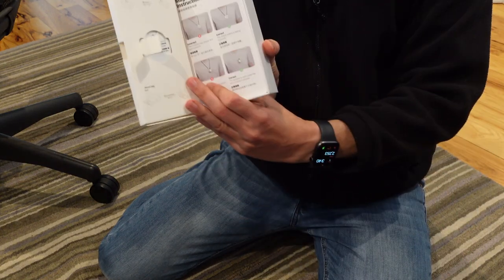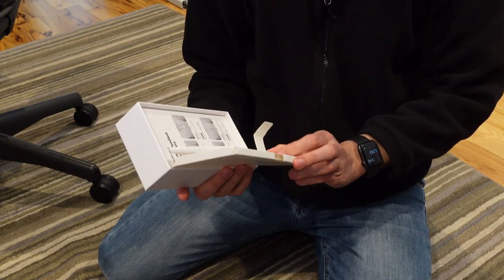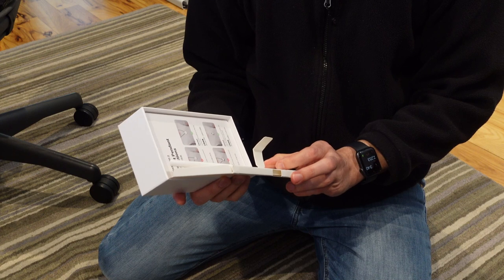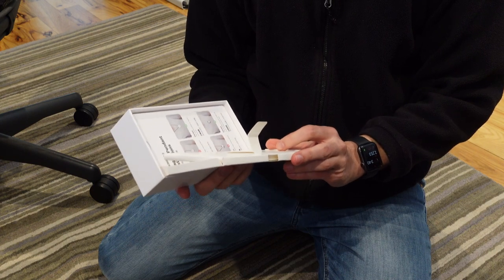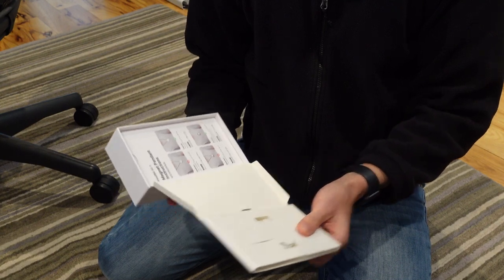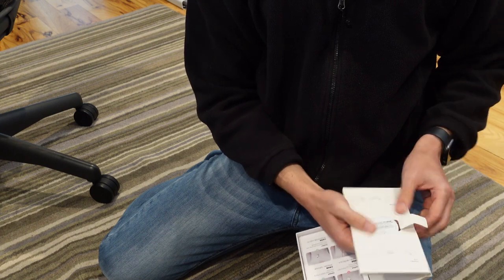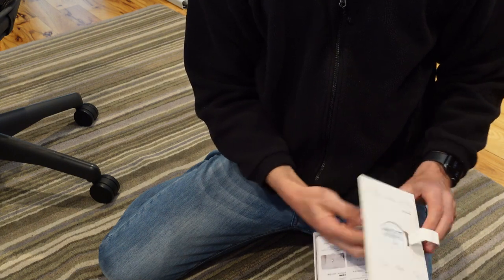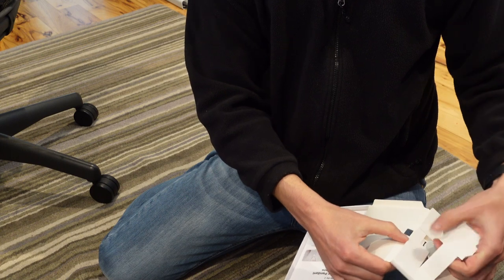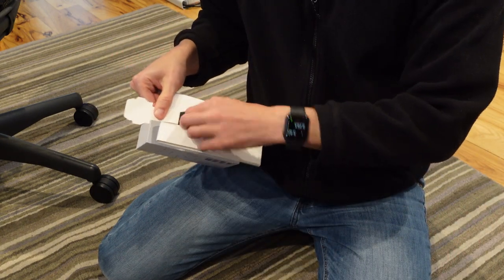Kind of a book-like box. Wow, first step, take out Go 2. Second step, take out accessories. Okay, so I think they have a little, without destroying this thing, side here. So this should be the pendant.